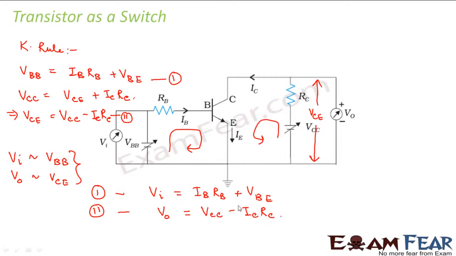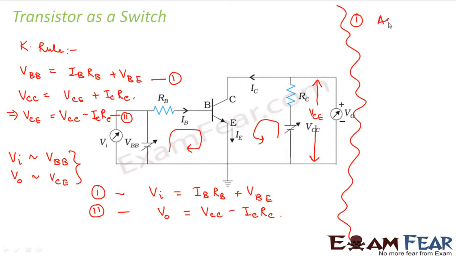From this you can see that the input voltage is given by this and the output voltage is given by this. So we can find a relationship between the output voltage and the input voltage. Here the output and input voltage we are talking about is nothing but an alternating AC signal which is applied at the input and obtained at the output respectively. Now let us look at the following scenarios.